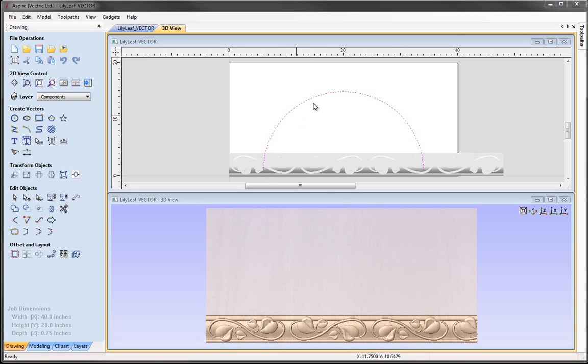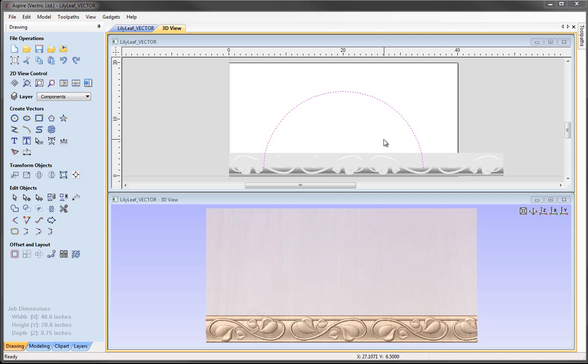And so this is actually the inside edge to what we'll create with our 4-inch high moulding. So meaning that the outer diameter with that 4-inch high moulding is going to be 36 inches. And what we want to do is distort this moulding around the curve of this vector.